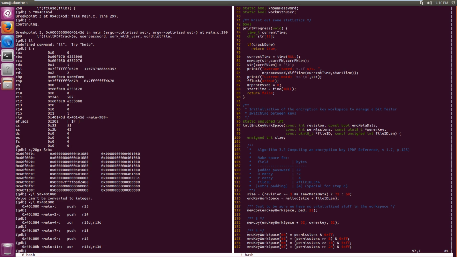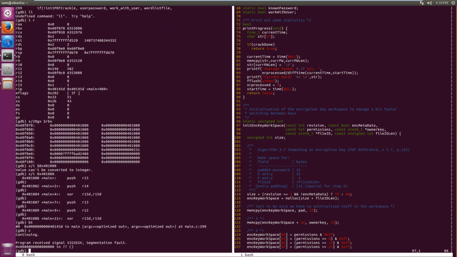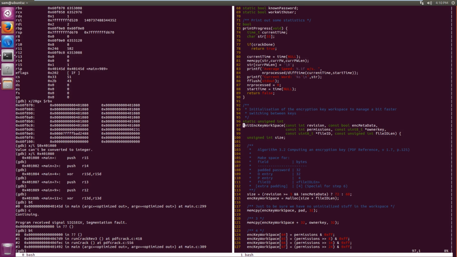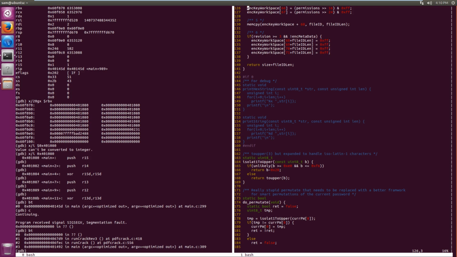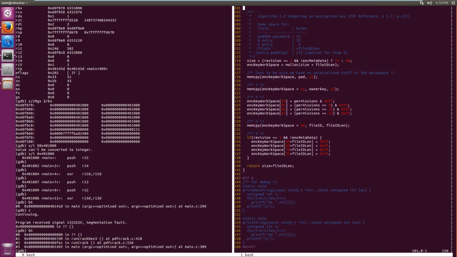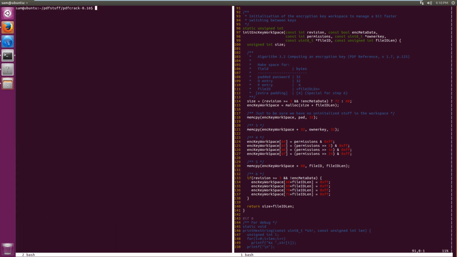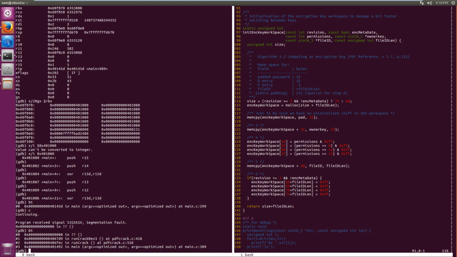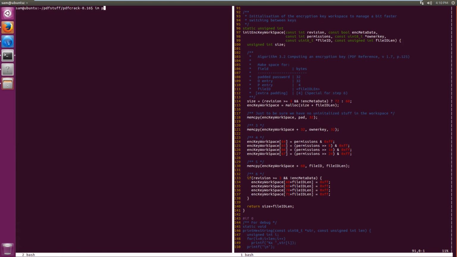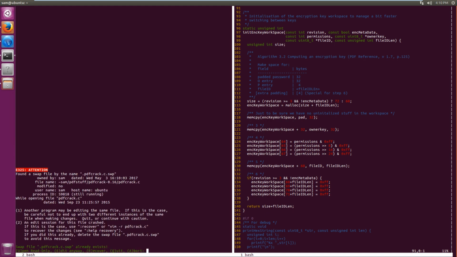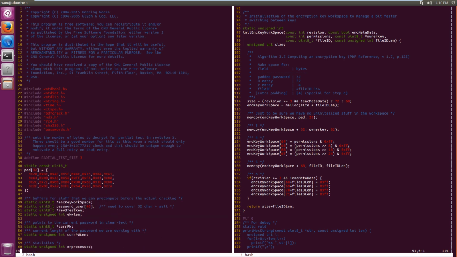But we come in here. Oh, let's continue. So we're in run crack, and specifically the run crack rev 3 is where we are crashing. And we're crashing because, let's open another one of these too. So where is this? pdfcrack.c line 418. Vim pdfcrack.c line 418. Ah, what? Oh, does that not work in this version? Let's read only this one.